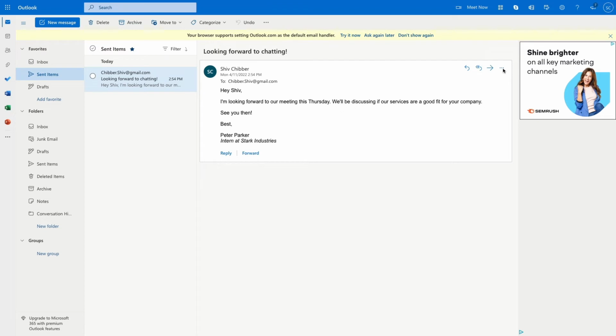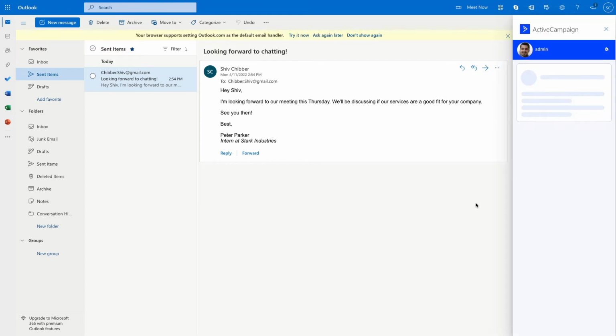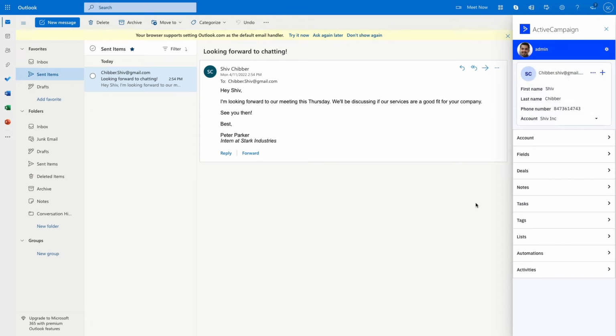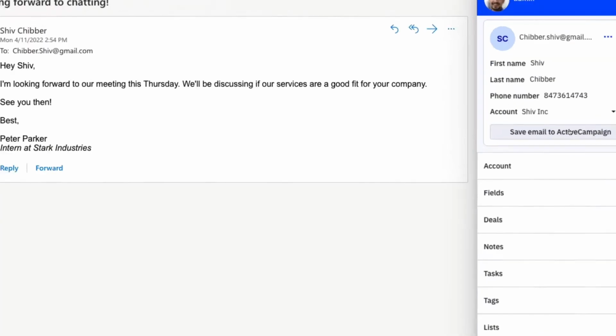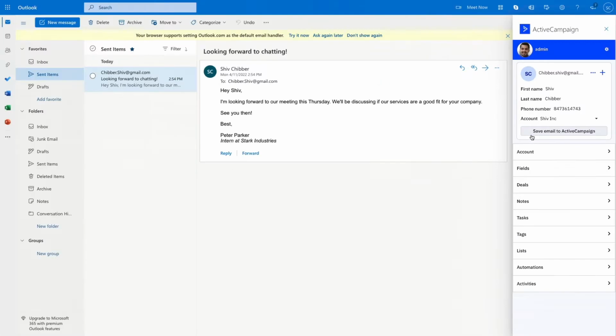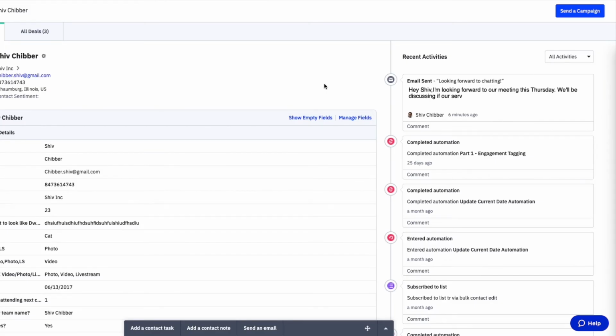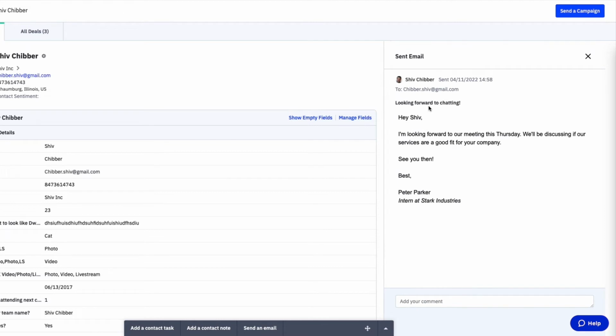Now, as Finch explained, the access that you have to the ActiveCampaign platform directly from Outlook is immense from this extension, but the specific thing that I want to call out today is going to be this new feature enhancement of saving your email to ActiveCampaign. If I hit this button right here, then I'll be able to see in the contact record that this email is located right here. I'll get the subject line and the contents of the email, when it was sent, and who it was sent to.